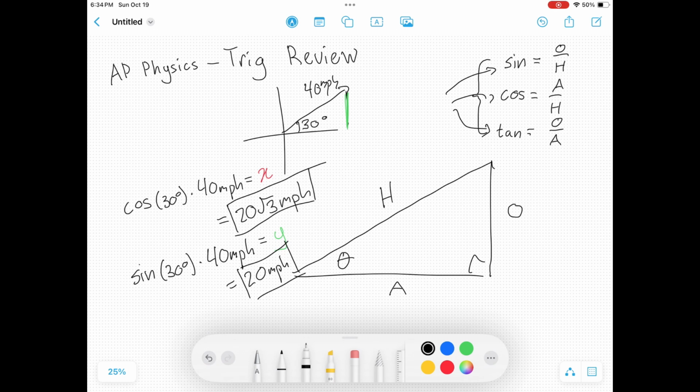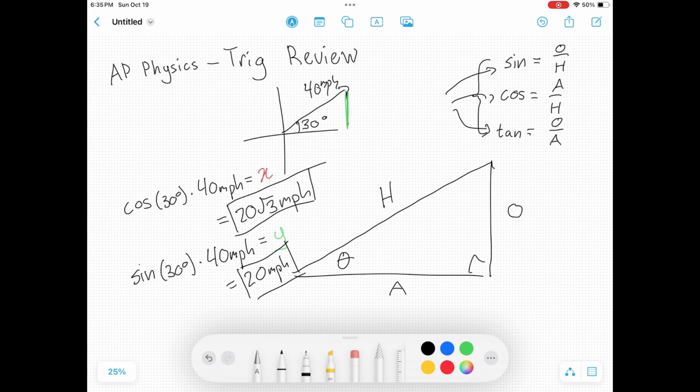And just like this, we have now used trigonometry to find different components of vectors, which is something that I cannot stress enough. You will be using this a lot in physics. So try working through this example again, step by step, without my instruction, and see if you arrive at the same answers, either using a calculator or using special right triangles. Either way, this is something you need to know.